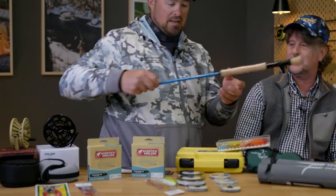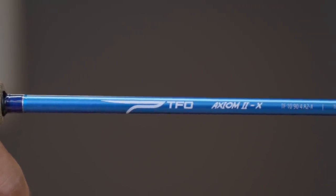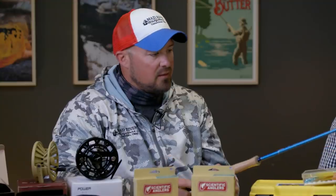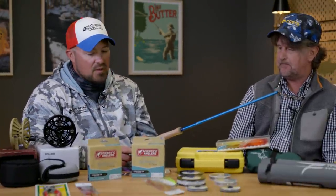My go-to favorite rod right now is the TFO Axiom 2X. I've got this in an 8 and a 10, and I really don't leave without having at least those two rods on the boat. The biggest difference I personally noticed between the Axiom 2 and the Axiom 2X is that the 2X has a little more tip flex — it's a good all-around rod for controlling bigger flies. If I need more power for wind, longer casts, or the resistance of something like the Montauk Monster, I might prefer the Axiom 2, but both are just great all-around sink-tip/streamer fishing rods for pike.